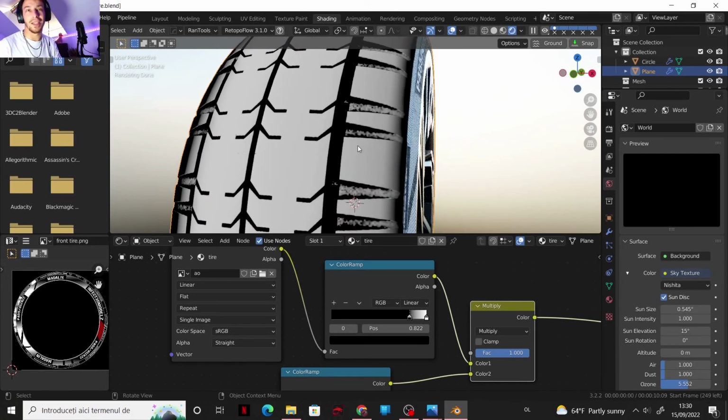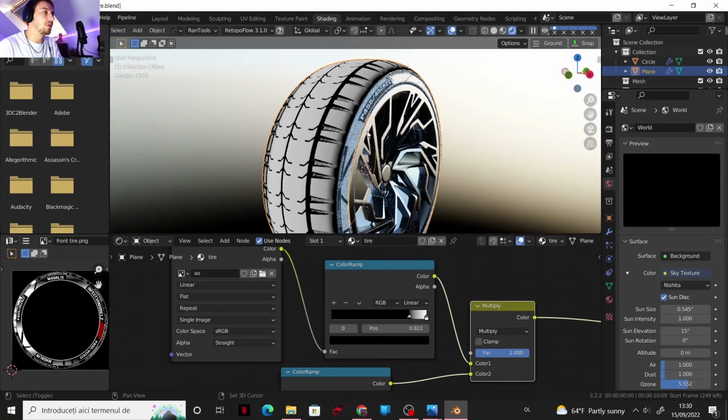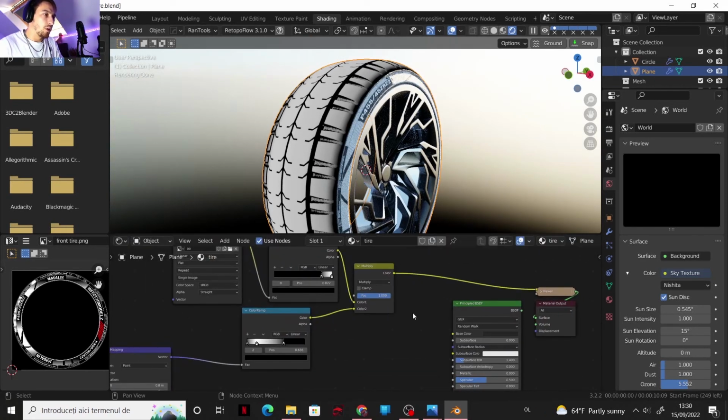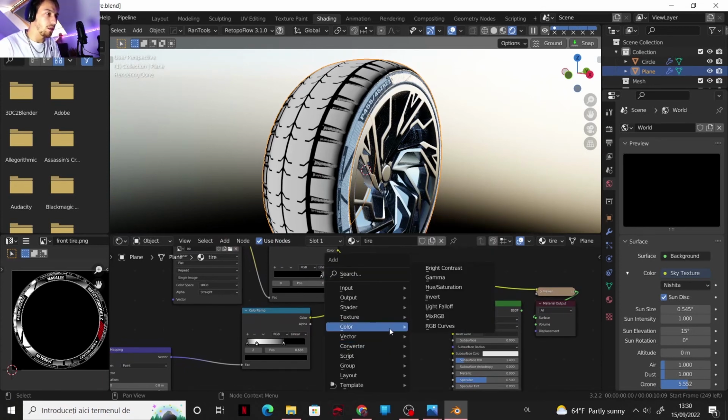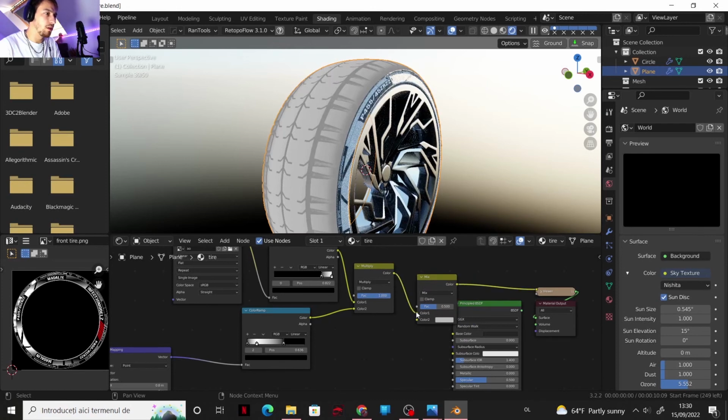I like also the texture that is brought by the AO ambient occlusion. And with this we can bring mix RGB, yes, and the color is going into the factor.